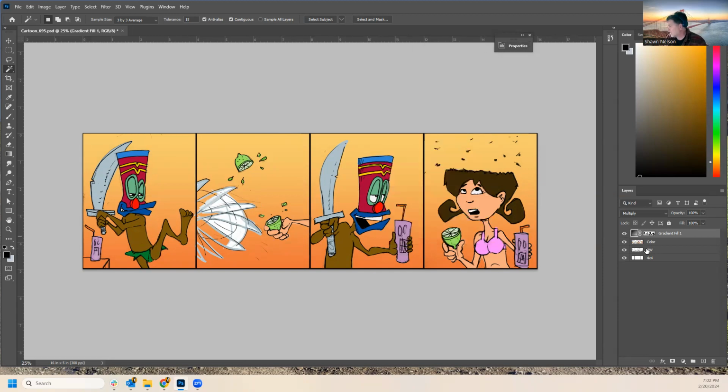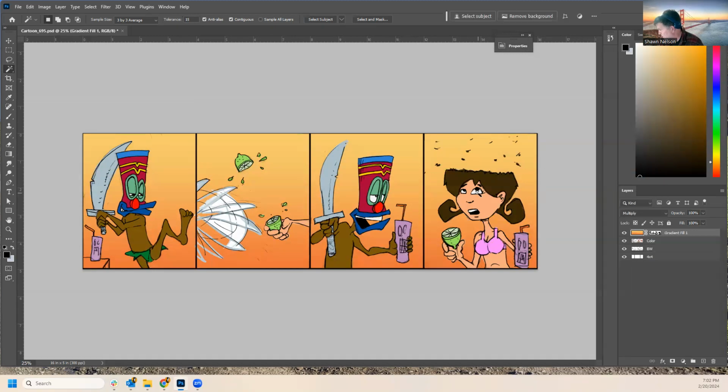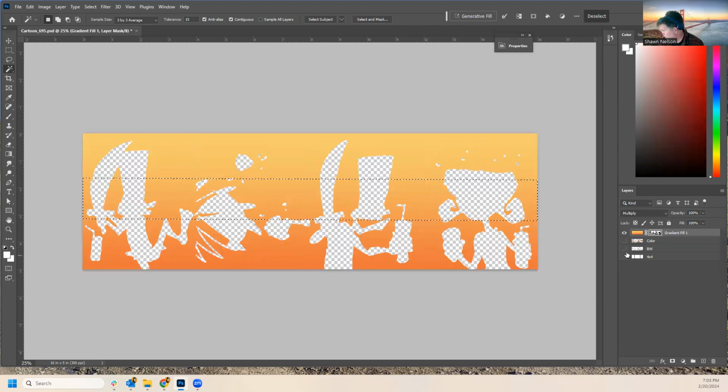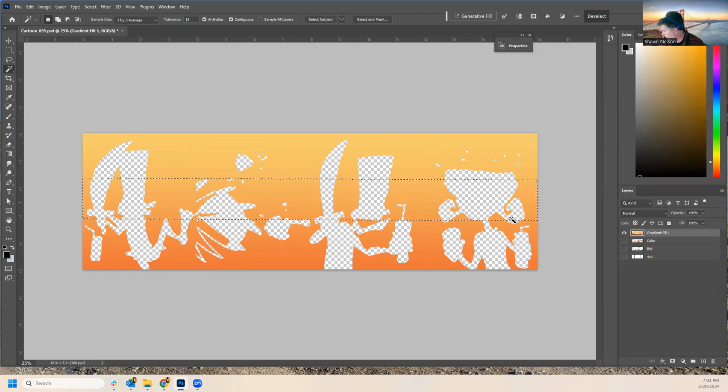All right, so now we have a background, and actually, I'm going to collapse the gradient into a rasterized layer because it's easier for me to select on the characters. So, let's just merge two layers together then. Because what I want is this empty space.